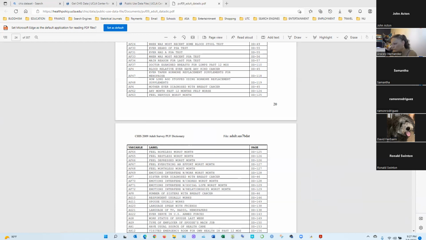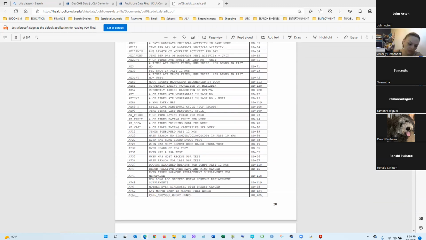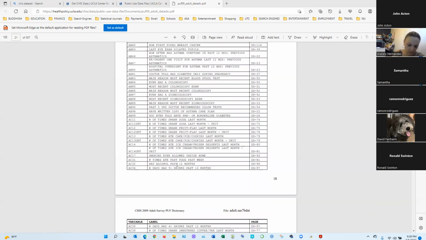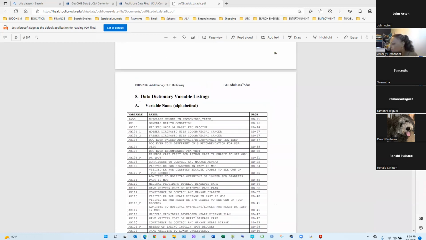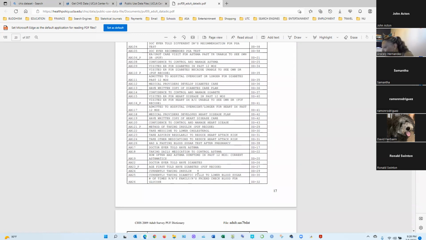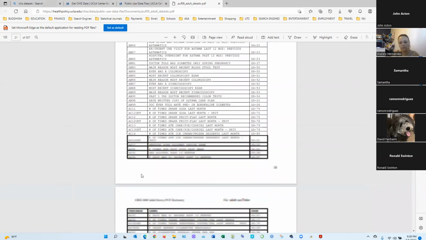Yeah, you can see that one too. I uploaded that one too. I dropped that one too, the data dictionary. You go to the data folder again. In the data folder, you can see even the data dictionary, the same thing that I see on this one. And on that one, you go to number 5 to get the code, the data dictionary variable listing. When you open that one, you can see how they've been coded as well. Because of their lengthy names, they were coded in this survey.